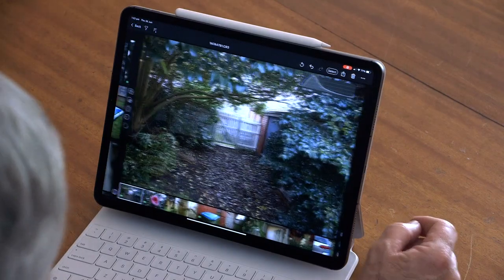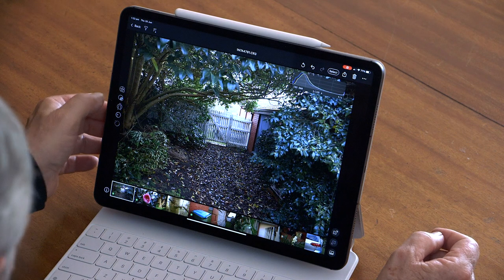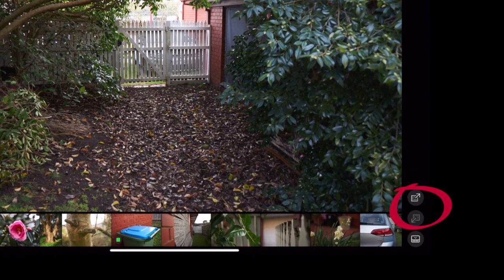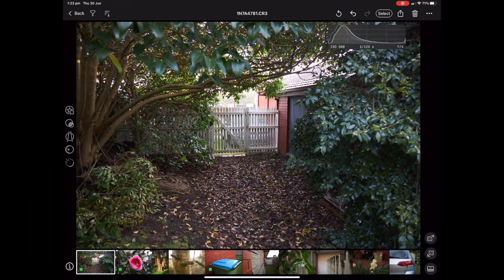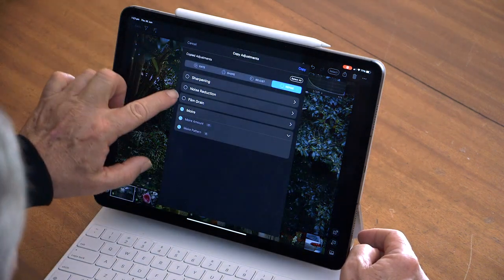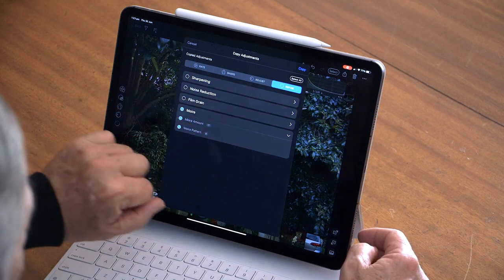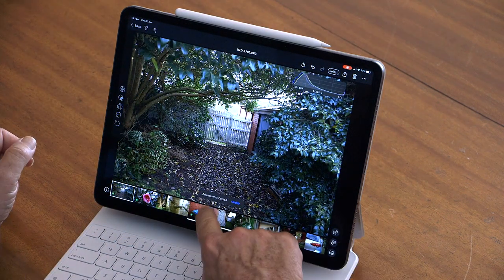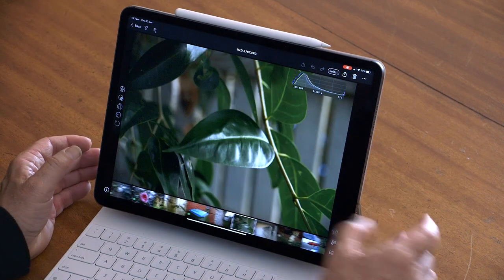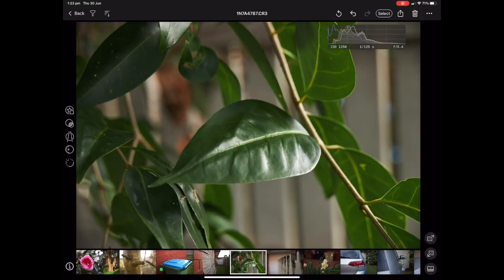And the other thing, oh, that's it. So when you are editing something, let's say for instance, we'll choose that one. And as you know, I've done some edits on that. Down here, there are these little icons too. If I click, that has now copied my adjustments. Right, so this thing comes up and you can actually modify. This is interesting. I didn't realize you could do this, but you can modify the adjustments, but we'll leave that for the moment. I go, adjustments copied. Right. And now if I go to, say, this picture, the one below it, you push it and it literally copies the adjustments over. That's fantastic.